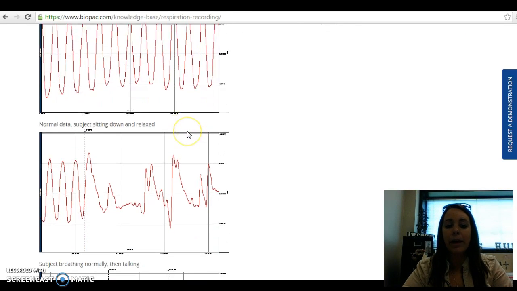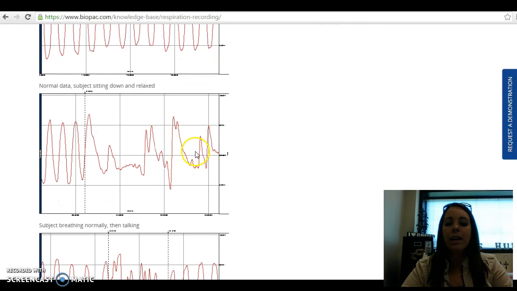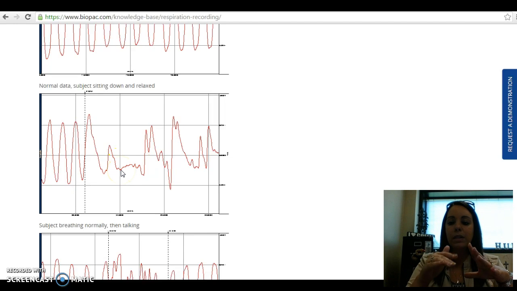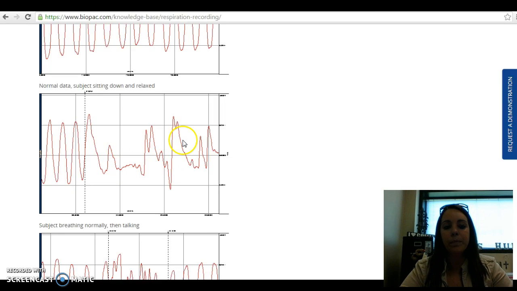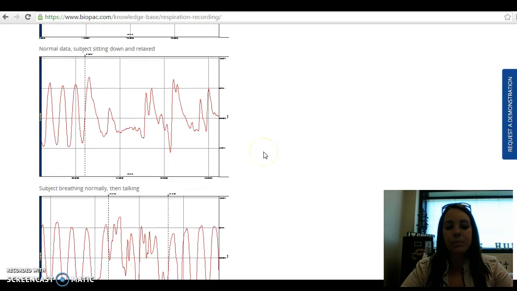Now we're going to have the patient or the test subject breathe and talk. Notice that I am only talking while exhaling. So here I can see normal breathing, and then when I get ready to exhale, I am talking. So we can see there the breath movements moving depending on my voice inflections. We can see what that would look like graphically.